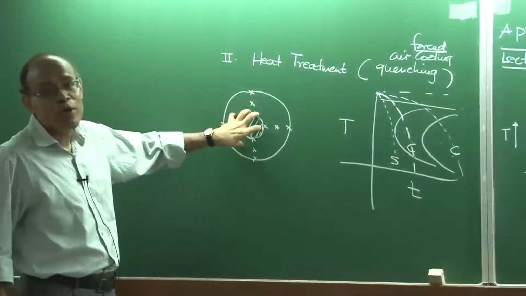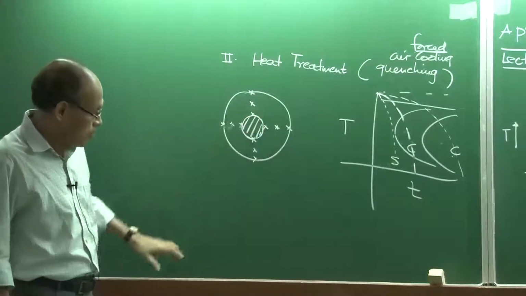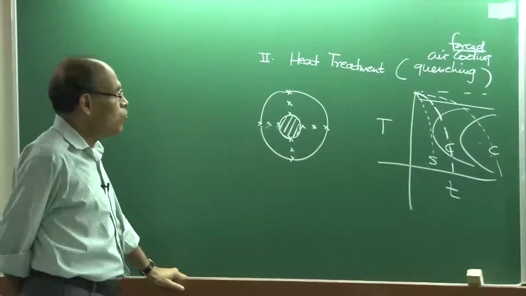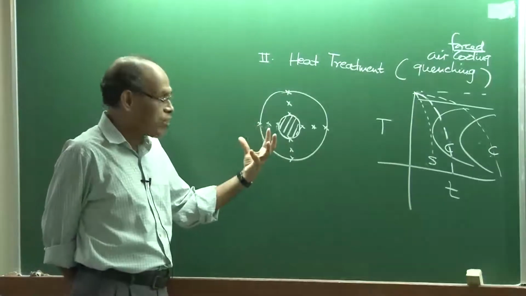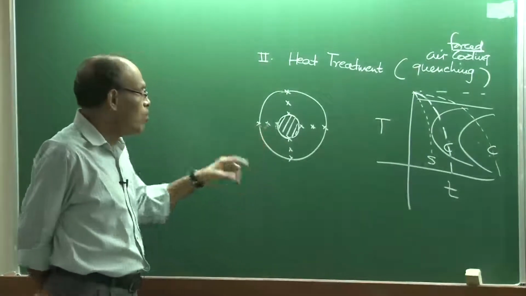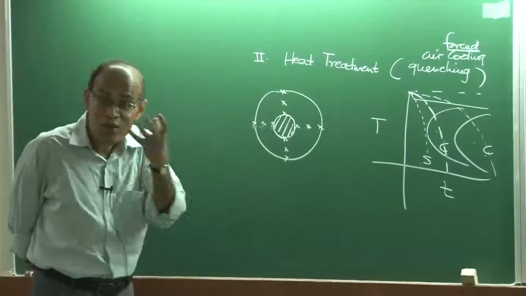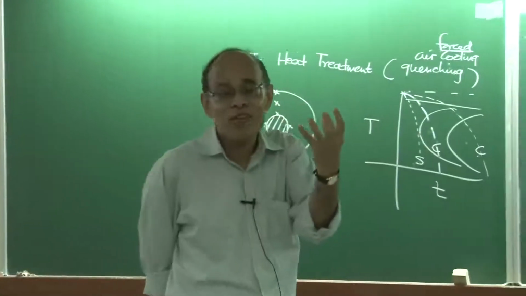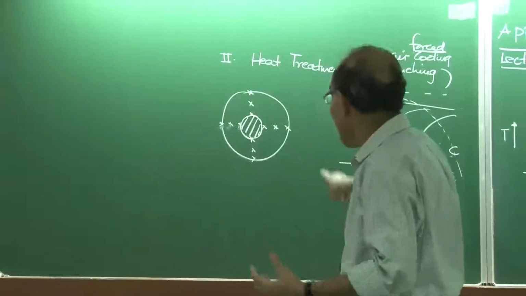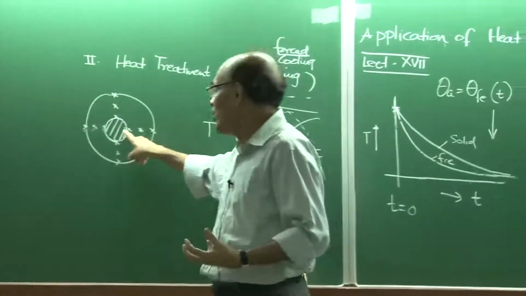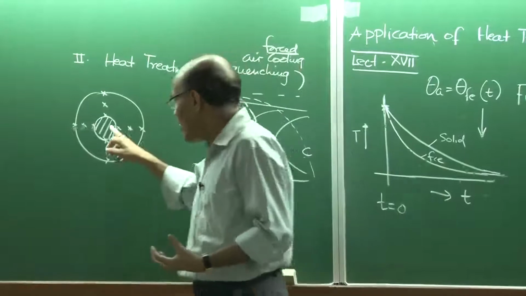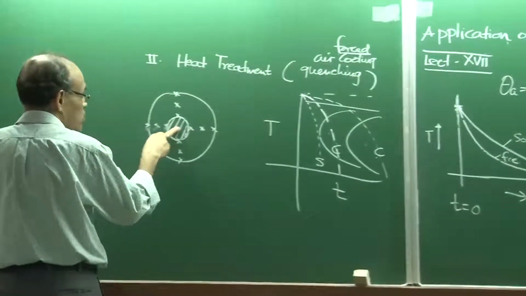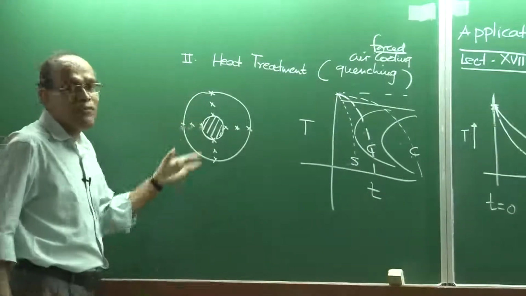So, one should be able to find out what the region close to the center is. We always know that you never get retained austenite at the surface. It is the core of the rod or core of the object where you can get retained austenite, because of the simple fact that at the core the rate of transformation, or the rate of cooling, is going to be significantly smaller than the rate of cooling at the surface itself.